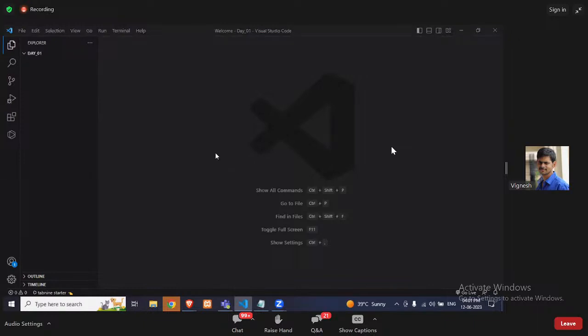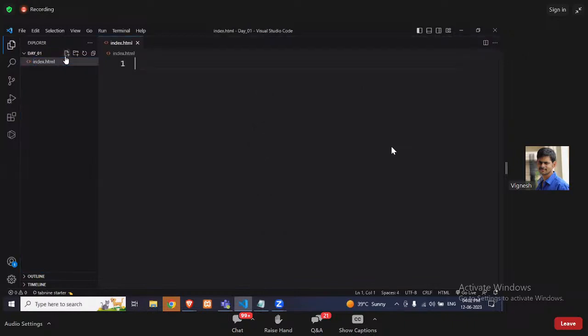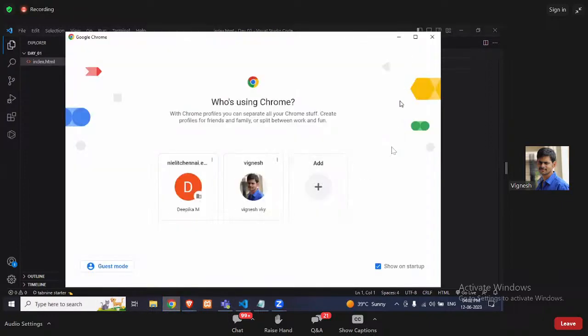Either we can use .html, or in the older version, we used to have only .htm, right? So I'm creating my new file. Here you can see a new file option. Just click. Generally, the name we give for the first file we create in HTML is index.html, because if you have 10 or 100 HTML files and you try to execute from the browser, it will first check for this index.html file only. It is like a default file name, the first file which you are going to use.